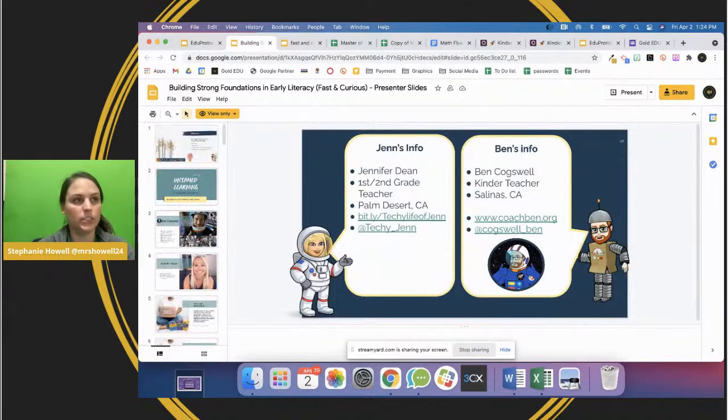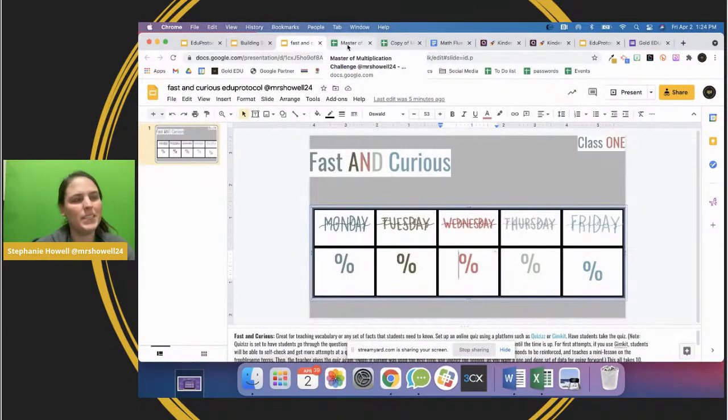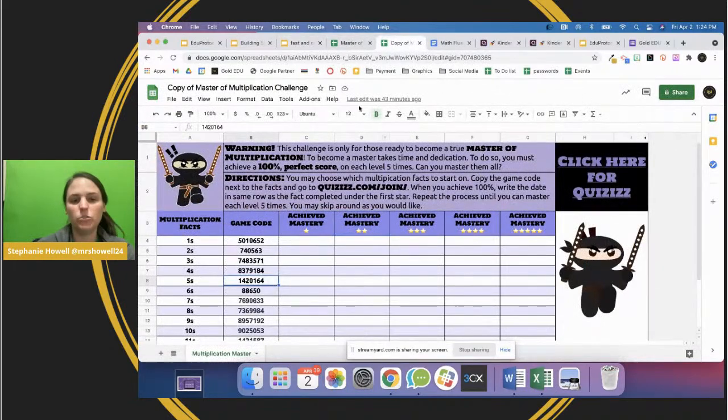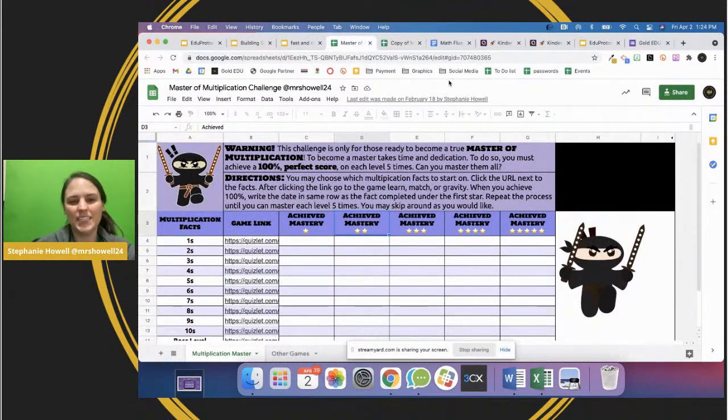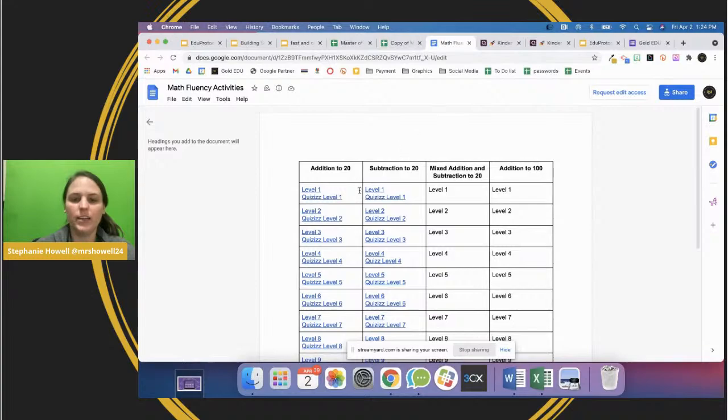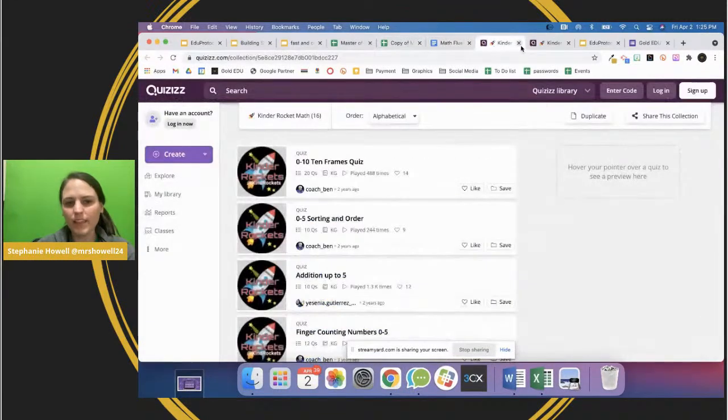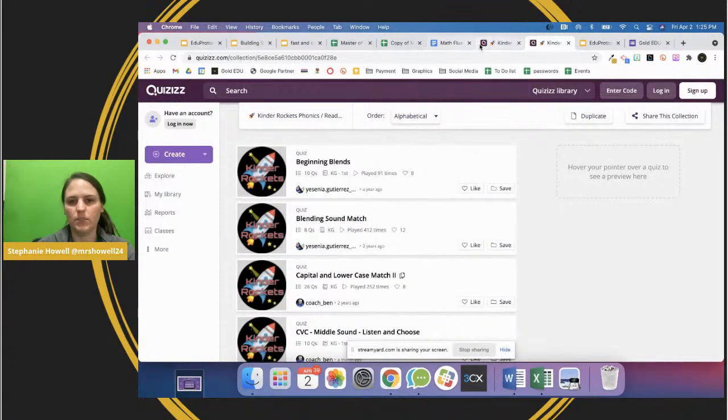much when I watched this session, just because I am more focused at that middle school level. And so they kind of brought me down a little bit, was like, oh, this can be done with littles. And I kind of stole some of their ideas and adapted it to that higher grade level. So again, you can see here, it has a great Google Doc that I think Jen created. And then here are the quizzes examples as well.